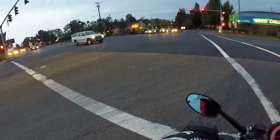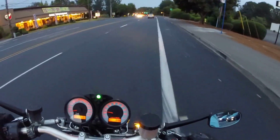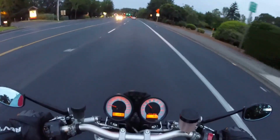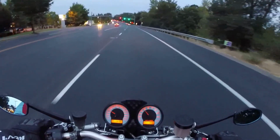Damn it, I got a freaking bug in my helmet, man. Oh, I don't know what this guy is gonna do, so I'm just gonna cut the corner here. Yeah, I could definitely feel the ass end kind of feels like I'm on grass on this thing, so I'm gonna be kind of careful with it.